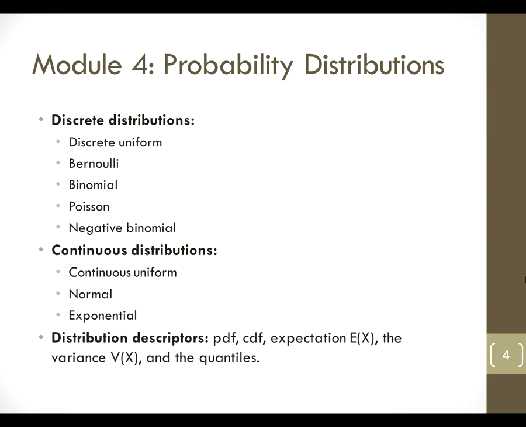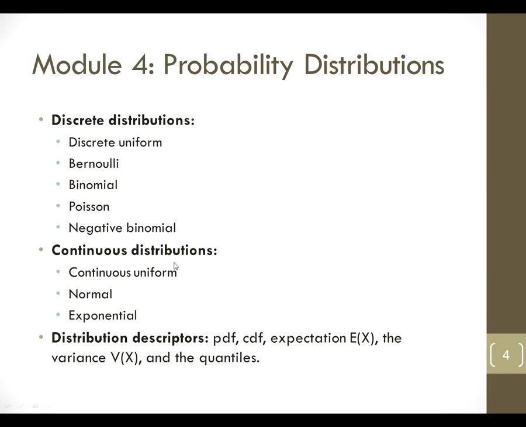In Module 4, we focused on probability distributions, so some of the properties of these different probability distributions and how they can be applied to ecological data. So we divided these into two general categories: the discrete distributions, so the discrete uniform, the Bernoulli, okay, this is for true, false, or success, failure data, binary data, and then the binomial distribution, which describes a series of Bernoulli trials. The Poisson distribution, again, is a discrete distribution because this is used to describe count data, typically. Okay, that ranges from 0 to positive infinity, but usually these are integer values, discrete. And then we touched on the negative binomial distribution as well.